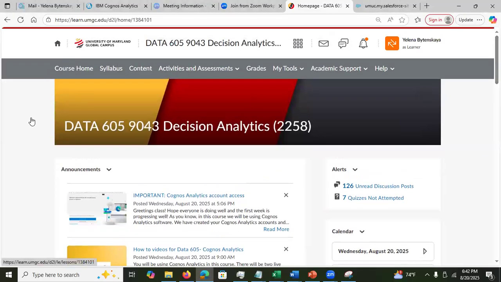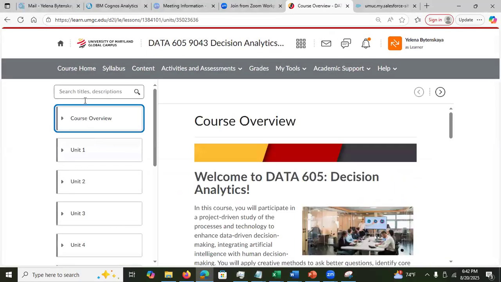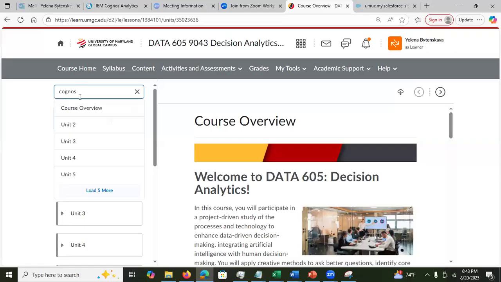If there is something in the content that you cannot see right away, you can search the content here. For example, if you want to search for something like calculation, you can run the search. Right now there is no result. But if I search for Cognos, it's going to give me all locations in the course content that have something about Cognos.